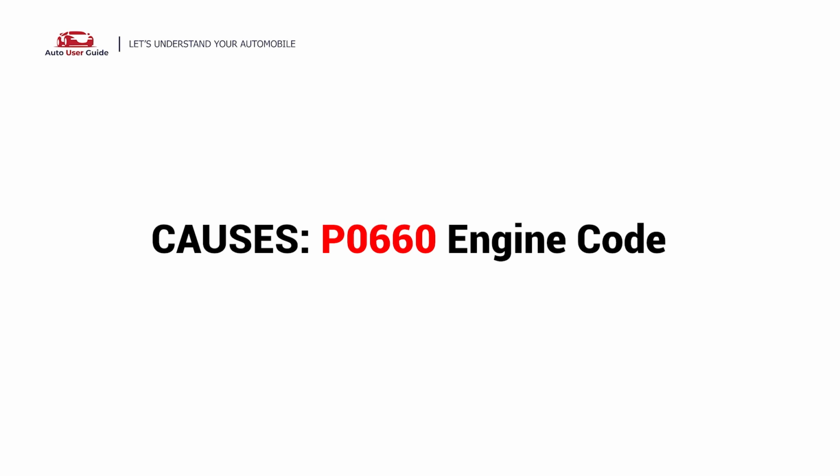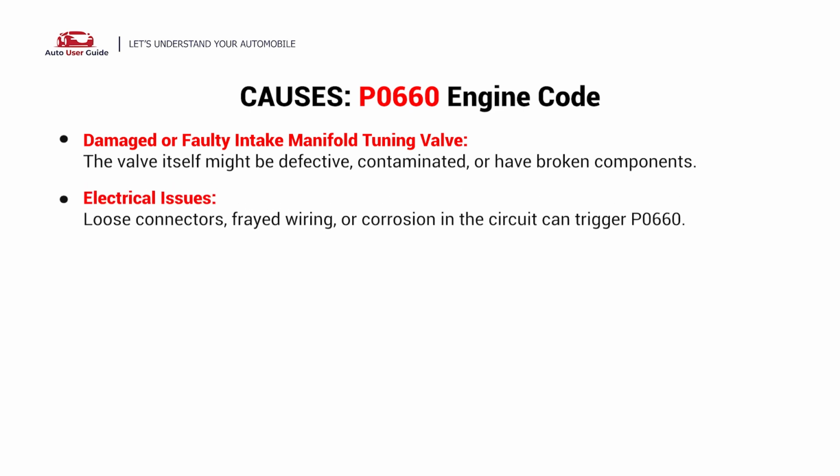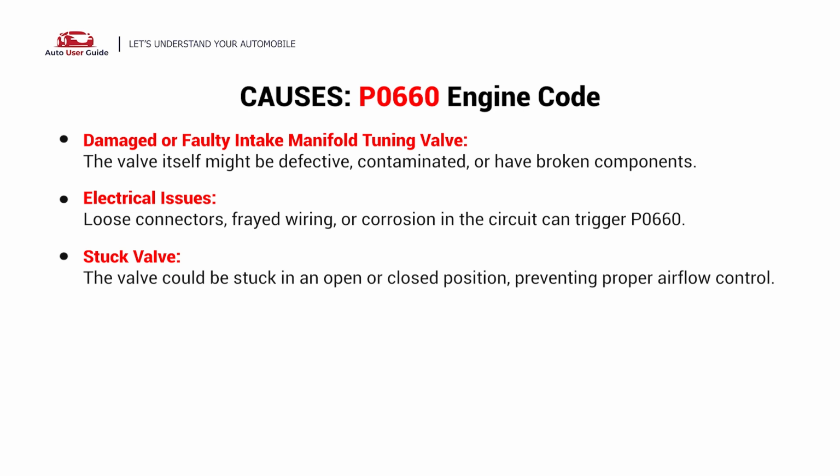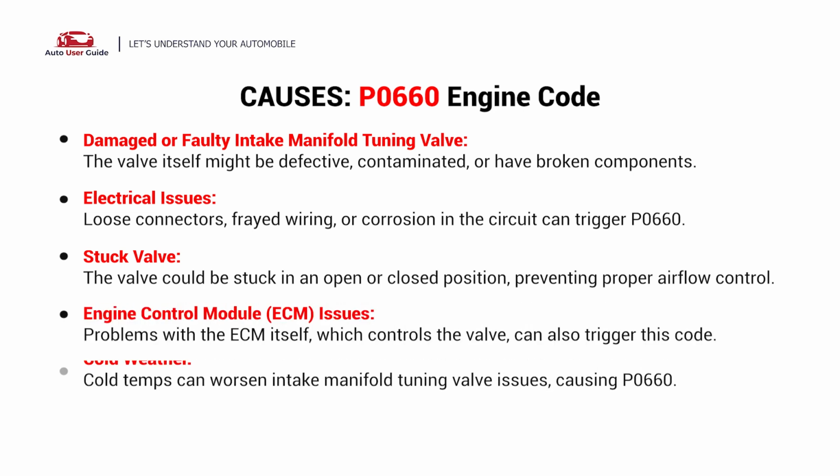So, what causes this imbalance? Here are the most common culprits. This error can be caused by these possible faults in your vehicle. Damaged or faulty intake manifold tuning valve. Electrical issues. Stuck valve. Engine control module issues. Cold weather.